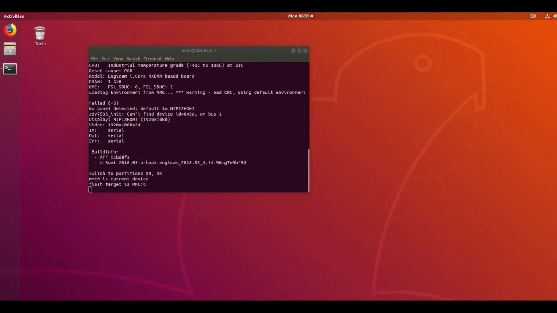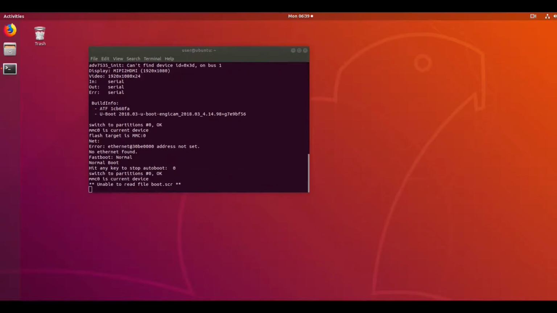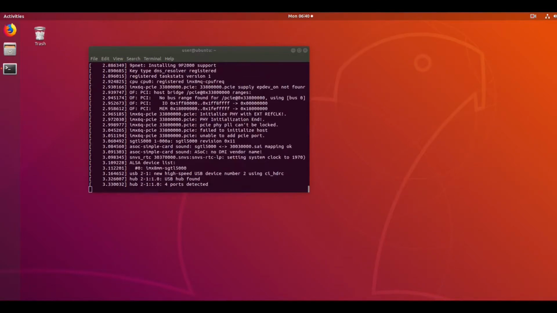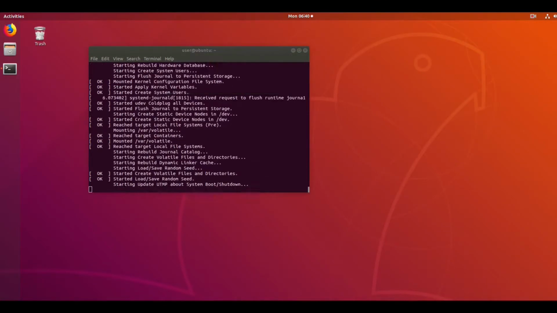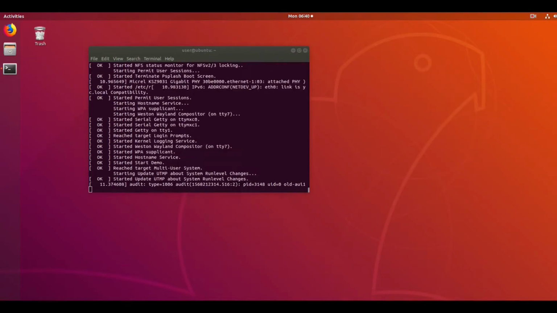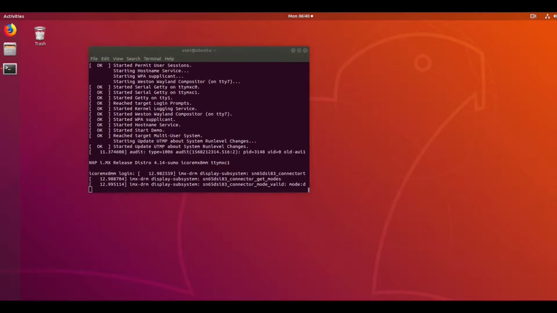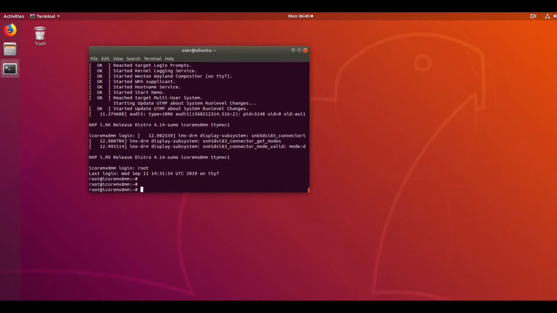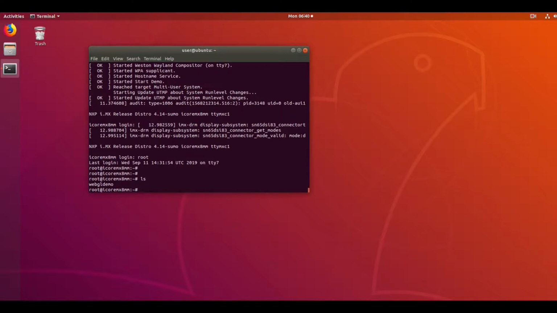This is what is happening in the meantime on the console. So immediately when we plug the module, the system starts to load the kernel, and finally it loads and mounts the root file system. We insert now the password, and that's it. We are inside the console of the system module.